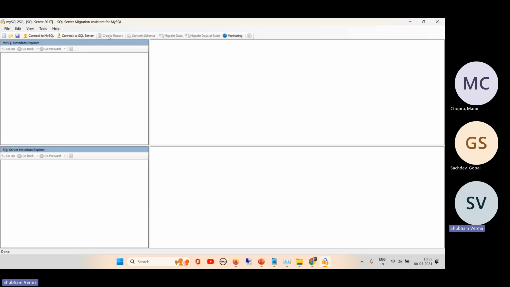The report is a PDF file. You get the PDF file along with the comparison. This is in MySQL, this is in SQL. So here you have to modify the length or data type. So we just sit with the developer. You can do it on your own, and then we will generate the report, and we can convert the schema to SQL server, and then migrate the data finally. There are 5 stages here. This is for migrating data from other RDBMS to SQL Server.